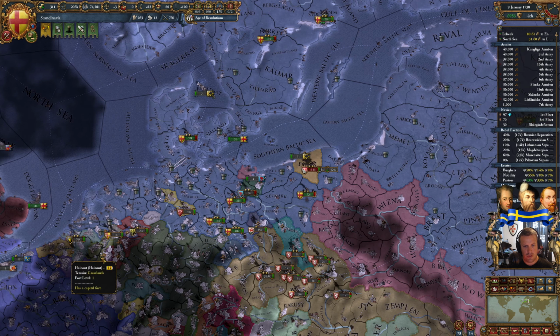25 prestige, we max it out then. 4.5 innovativeness. Yeah, that's the reward you get for focusing on schools and education research. Not bad.